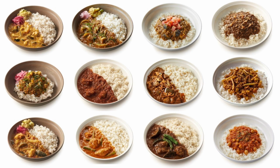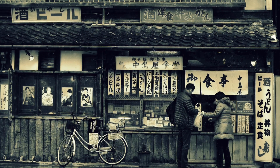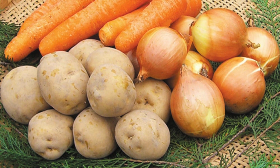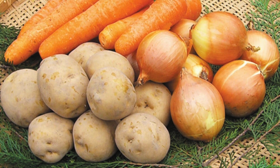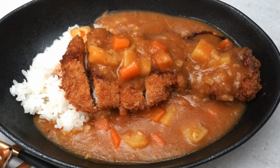And today I'd like to introduce a ranking of the best 5 Japanese curry rice that people love here in Japan. Curry became popular in Japan during the Meiji period, and recipes for it can be found in cookbooks all the time. Carrots, potatoes, and onions are the major ingredients in Japanese curry. In addition, there are standard ingredients that vary by region. And also, meat is an essential ingredient in curry. What do you think is the most popular Japanese curry among Japanese people?